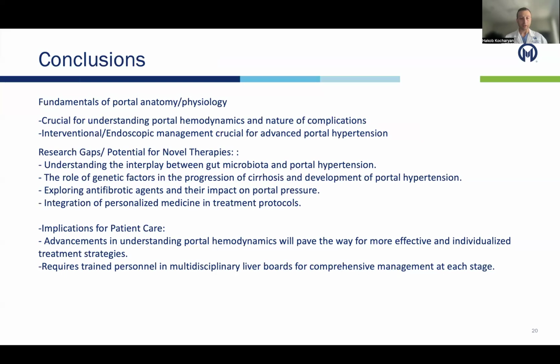But most importantly, it is about us developing these multidisciplinary boards, bringing together the diagnostic radiologist, the hepatologist, infectious disease, interventional radiologists, hepatobiliary and transplant surgeons, gastroenterologists, and endoscopists. This is a complex condition requiring a very complex and multidisciplinary approach. And I'm hoping that today's conference is going to take us a step up and a step ahead in this mission.